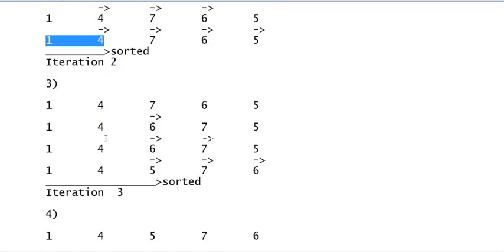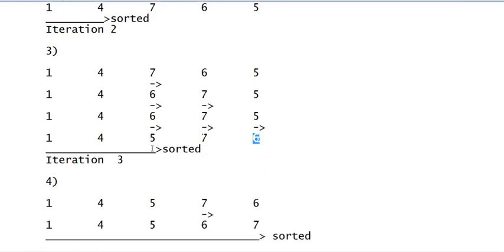In the third iteration, the same process continues. The third index element is compared with the fourth index element. Here the condition has been matched, so these two elements are swapped, and the third index position is compared with the last index position element. Here also the condition has been matched, so these two elements are swapped.